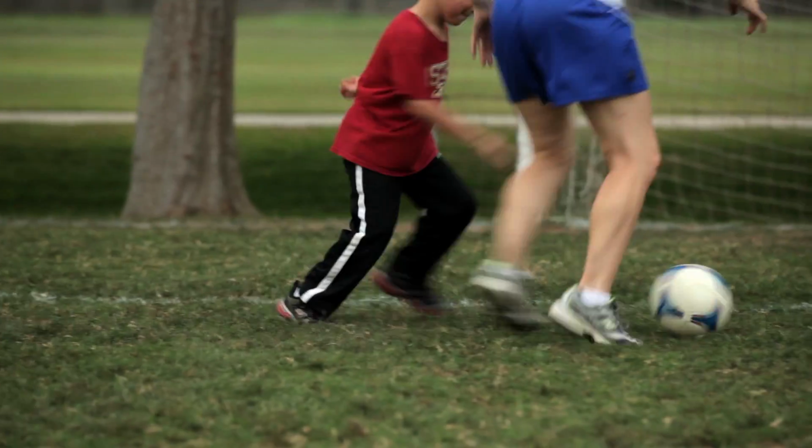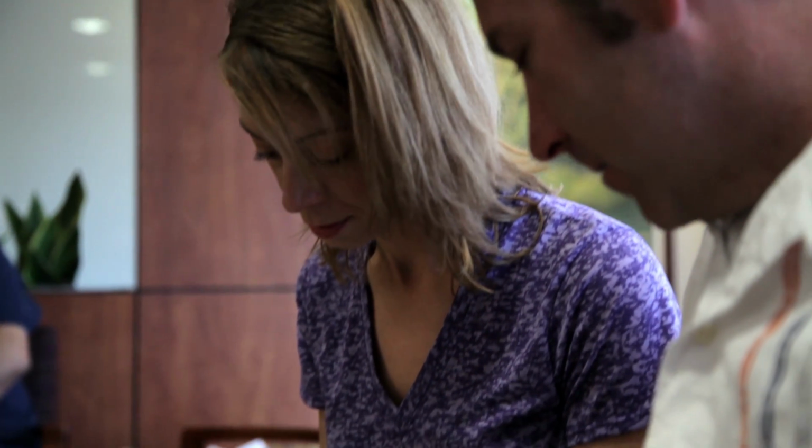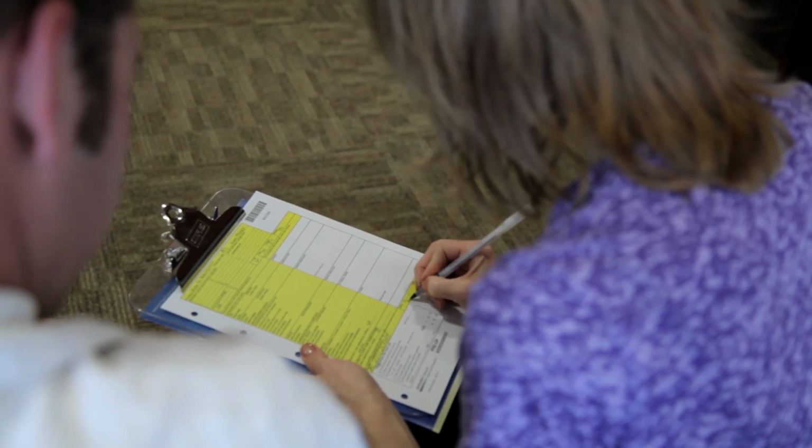Jennifer had an injury to her knee. She had been playing sports with her kids, playing soccer, and somehow twisted her knee and sustained an injury to a structure called the meniscus. About Sunday night, she noticed the knee was a little sore and swelling a little bit, but on Monday the swelling just got worse and never went down throughout the week.